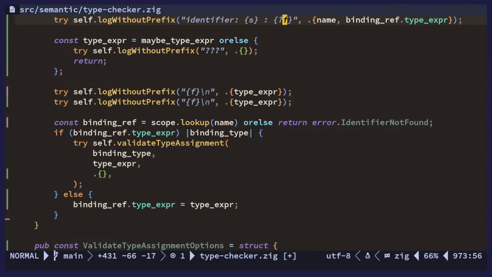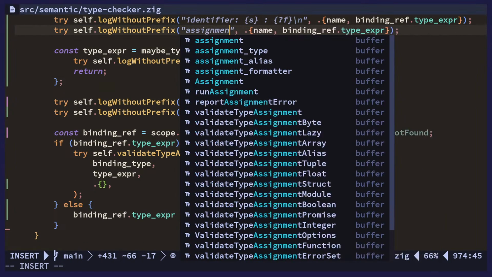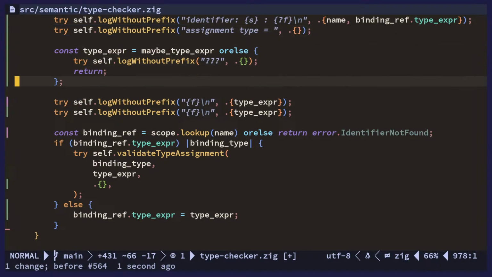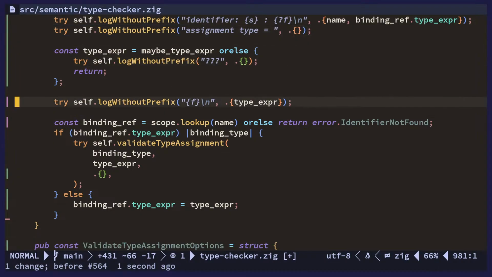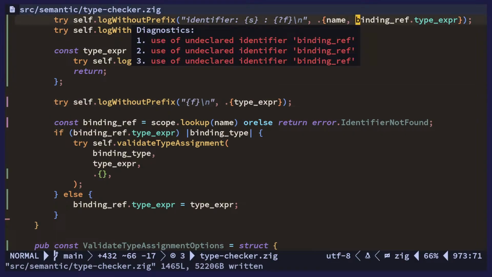Okay. And then we do assignment type. Oops.